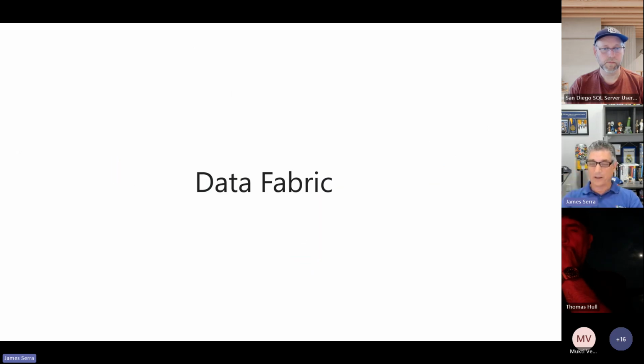So a Data Fabric is, and this is my definition, which most of the things in here a lot of other people agree on, Data Fabric is one where I see a lot of differences of opinion. So this is James Serra's Data Fabric. You may disagree with it, which is fine. I don't claim to have all the answers. Nobody's got the golden definition of everything, but at least going through all these gives you a level set. Even if you disagree, at least we all have a starting point.